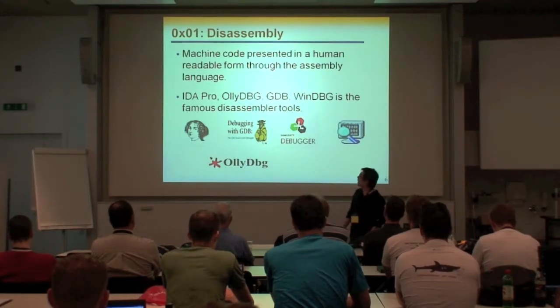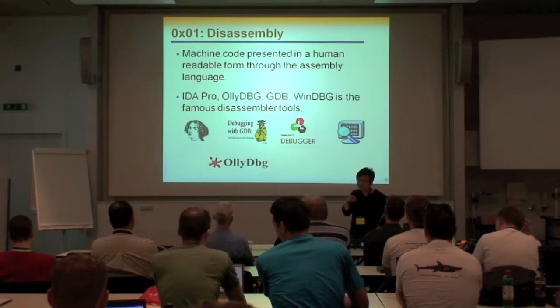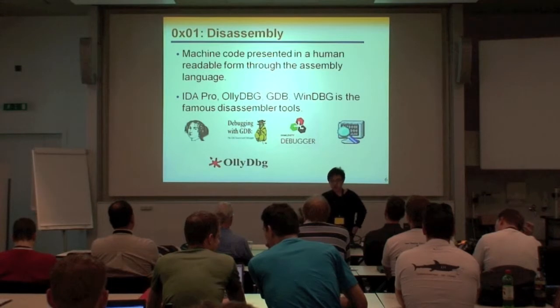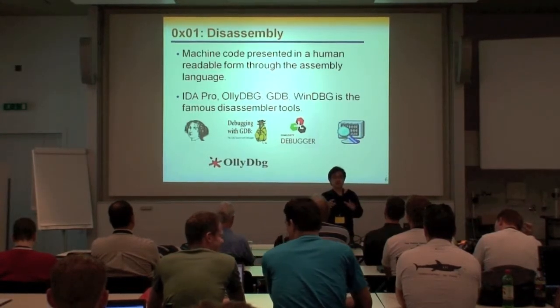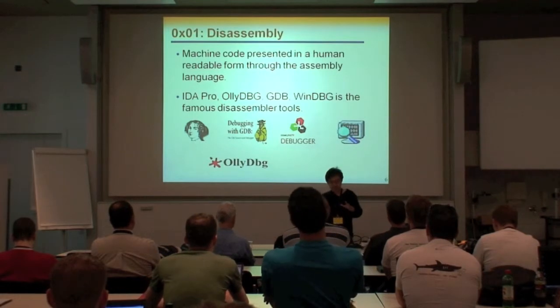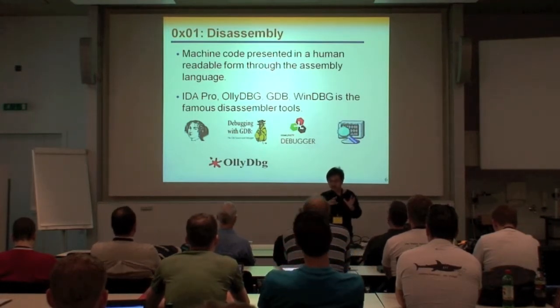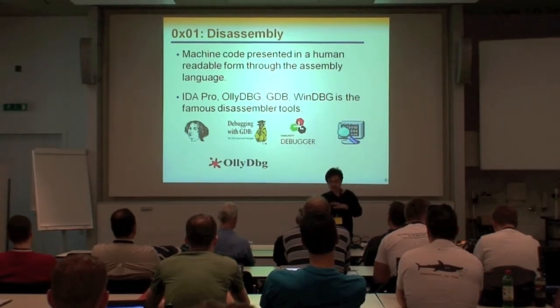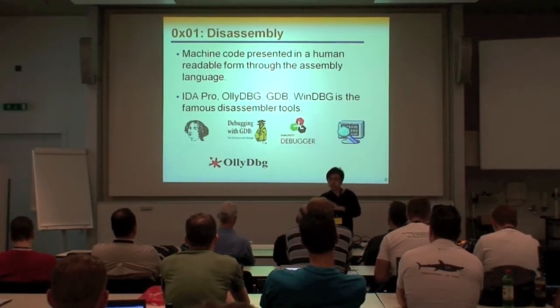And now, I'll go through the concept of disassembly. What is disassembly? Disassembly actually is a process or procedure to transform the machine code. Machine code is 01011 because the machine just reads the binary code. But normally we call it an opcode or mnemonic code. And disassembly is a process to transform the binary code to human readable form. This is in assembly language.